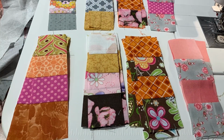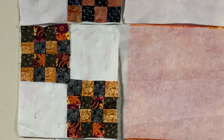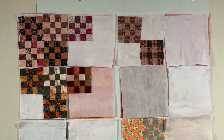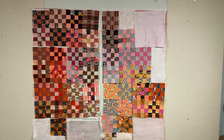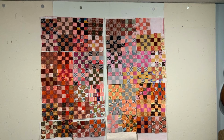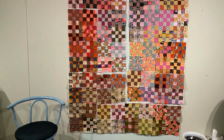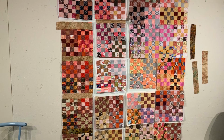And I'm always amazed at how these little pieces, when you cut them up small enough, the colors go together well. If you have some really ugly fabric that you don't like, cut it up into small pieces. You'll find some way to use it and make something gorgeous. See how my quilt has progressed? Every time I make another set of these little strips and sew them together, I rearrange the quilt blocks on the wall. Now it's time to do the sashing.